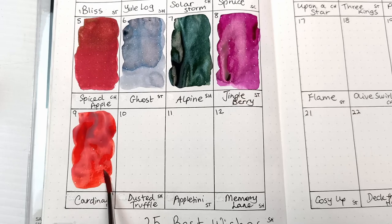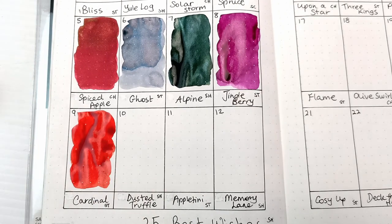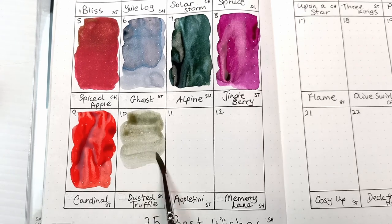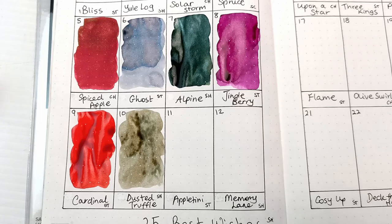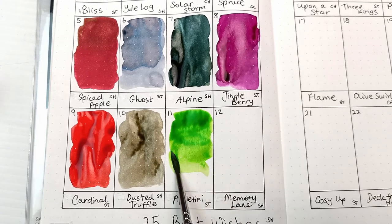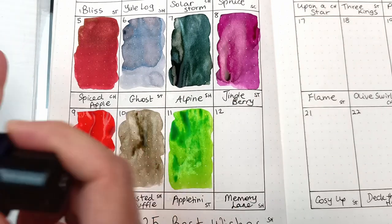Cardinal is another standard ink. I really like this lovely bright red. Perfect for Christmas. Dusted Truffle is up next, and I was spending a bit of time shaking every bottle to make sure the mica was mixed in. This one is also a shimmer. Appletini is a standard ink, a really translucent bright green. This is probably one of the brightest in the whole set.